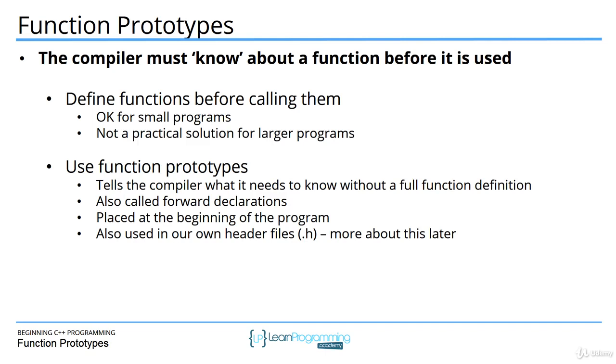Function prototypes are also called forward declarations, since you're basically telling the compiler, hey compiler, this is what this function is going to look like, make sure I use it that way. In smaller programs, all the function prototypes are generally placed near the top of a program, usually after the pound includes. As programs get larger, we split our programs up into multiple files, so we include .h or header files, and we include function prototypes in these files. We'll see that a little bit later in the course. Let's see what these function prototypes look like.